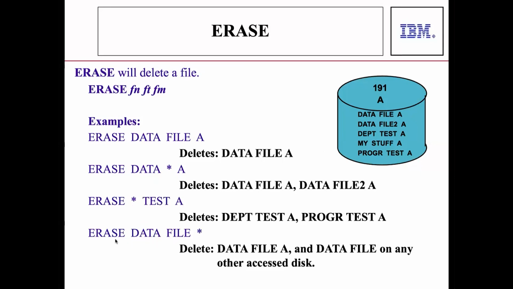And a somewhat more dangerous one, erase data file on every disk that I have accessed. Now, it says data file on any other access disk. It must be accessed read-write. Of course, I must have read-write access to that disk, or I can't erase a file on there. You may think, can I enter erase asterisk, asterisk, asterisk? And you can't. You can't even enter erase asterisk, asterisk A. That is syntactically not allowed. I think it's more of a fail-safe kind of thing. There's a way to do a really quick erase of an entire disk using the access command, actually. So there's some limits on this, but you can erase a bunch of files easily if you need to.